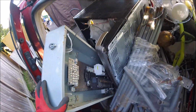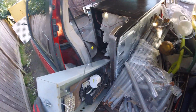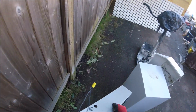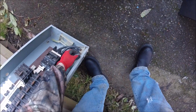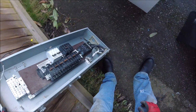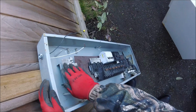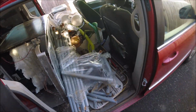Here's the big fuse box. Not sure if it's gonna be copper or not. Nice copper there, look at that. These are all copper, those three. Wow. I'm gonna strip anyways. We'll see what I get out of it. But that's nice copper right there. It's probably a pound of copper there. That heavy duty copper.